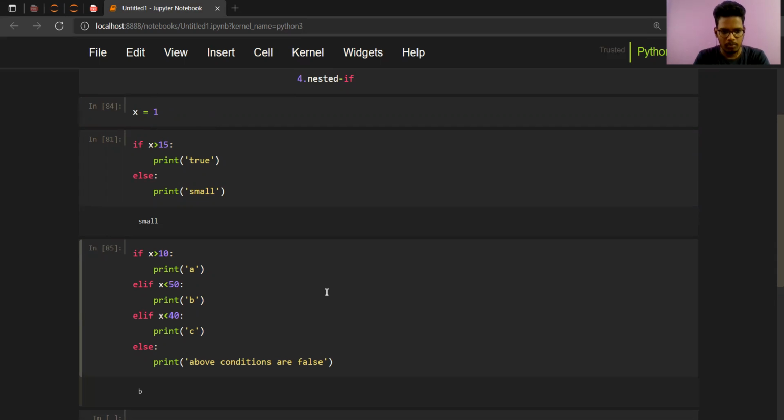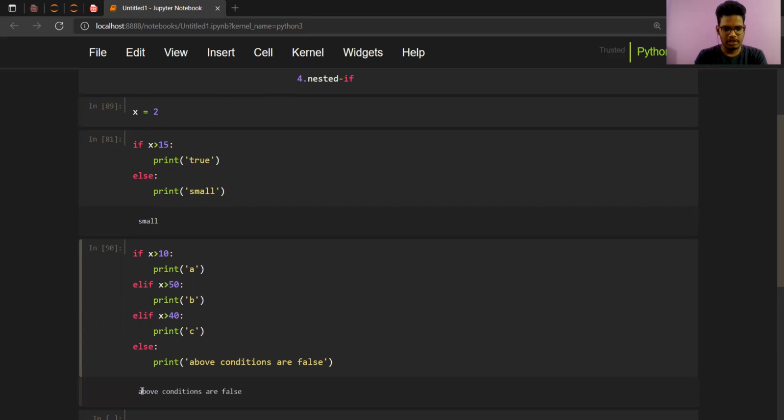It will check the second condition, else if 1 is less than 50, so it will print b. If I give x is equal to 100, it will print a, because 100 is greater than 10. I want to change the statement, and I have given x equal to 2.